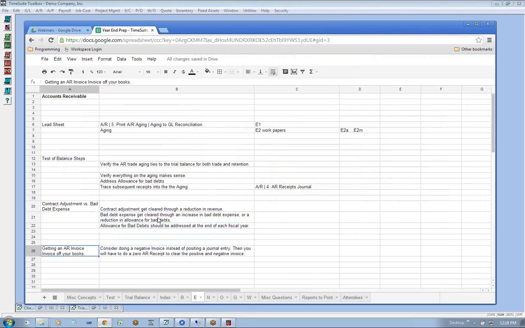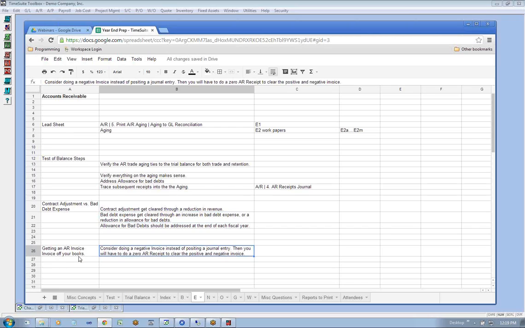So bad debt, what is a bad debt? Getting a bad debt off the books would be where you've billed somebody, they went out of business, or they were unable to pay you, or they were going to string you out for an extended period of time. You're going to have to take them to court, and let's say it's a $10,000 item and it was going to cost you $10,000 to take them to court, and you said, okay, we'll just write it off, we're not going to deal with it. Or it cost you more than $10,000 to take them to court, so then you'd have a bad debt expense.